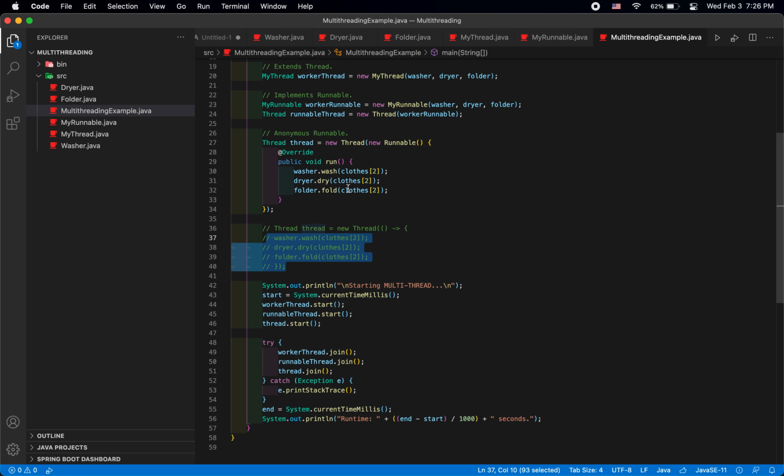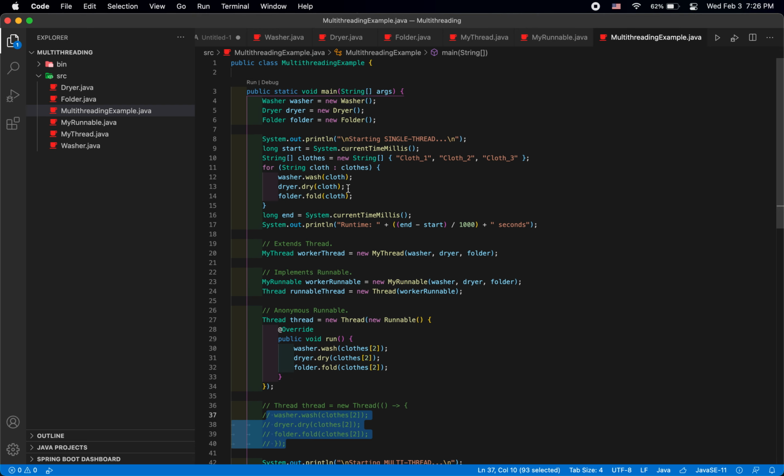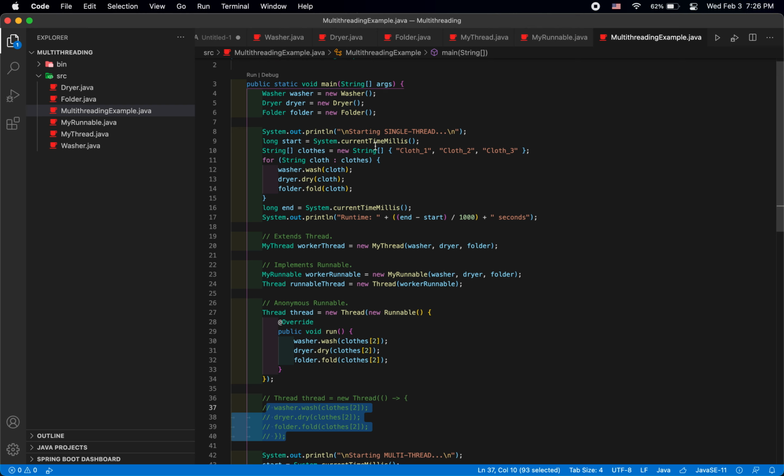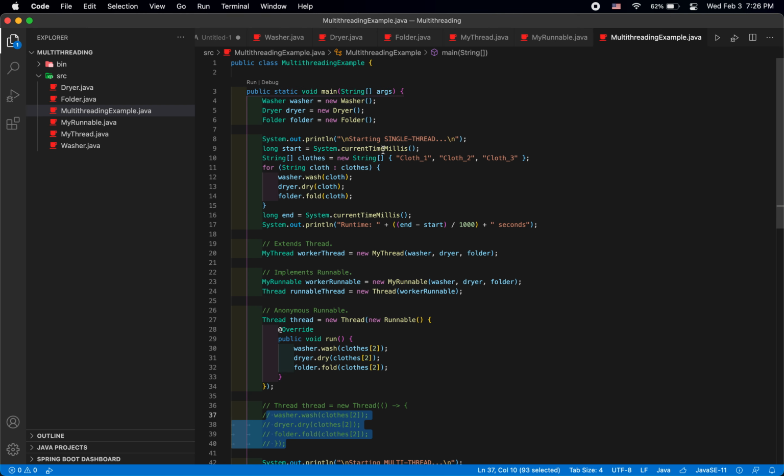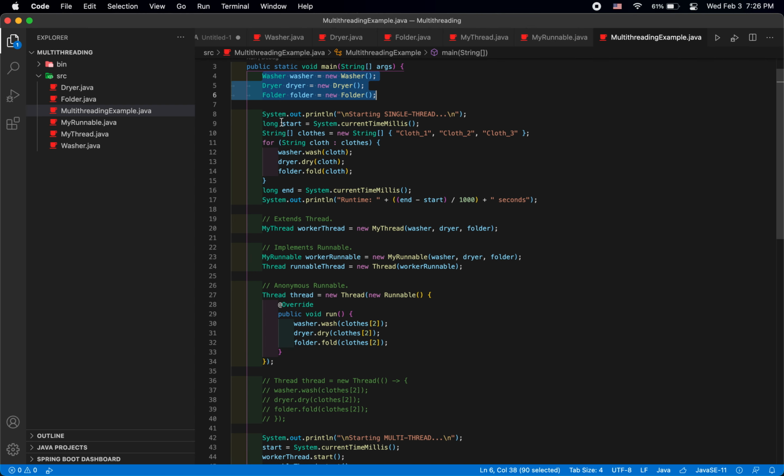So this is a class where there is a main function. So I will go through the code and show what I'm doing in this main. First of all, I created the 3 instances of the machines, the washer, the dryer, and the folder. And then I will record the time and also create 3 pairs of clothes, cloth 1, cloth 2, and cloth 3.